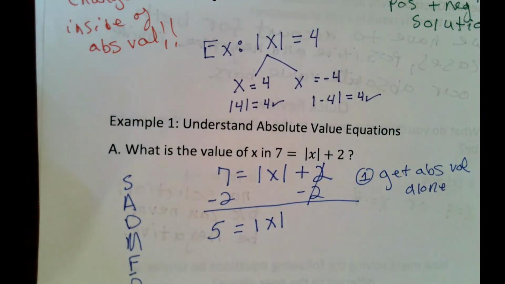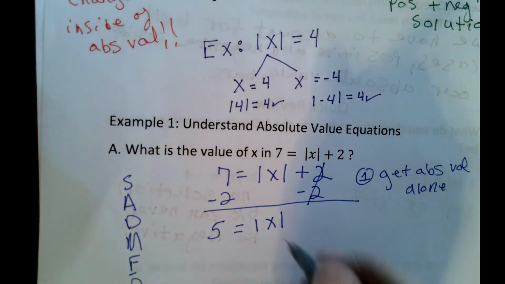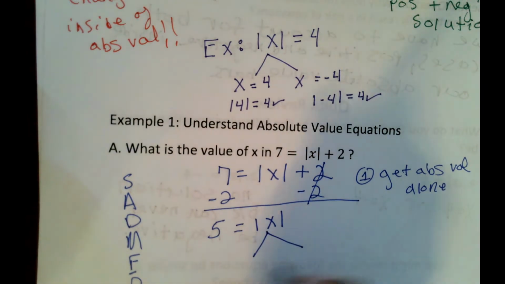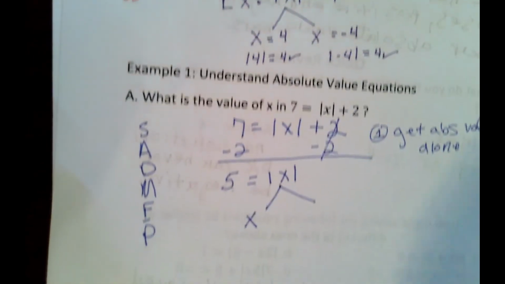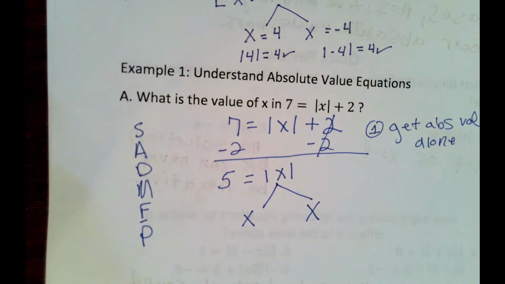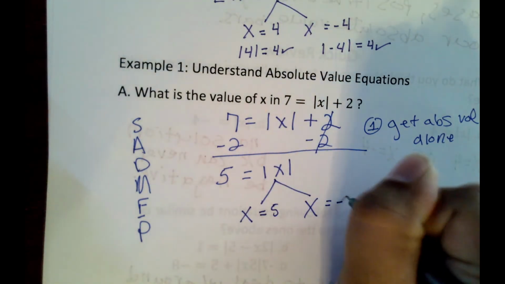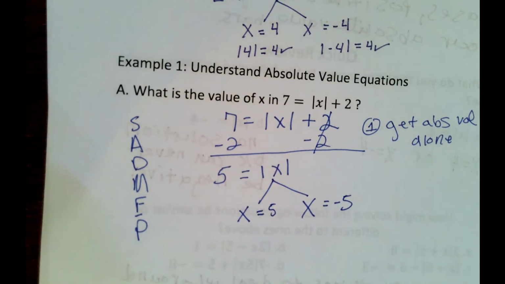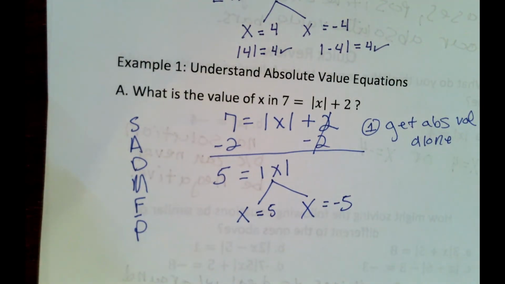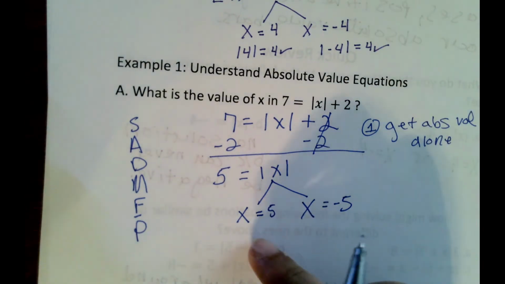Okay, our next step tells us to pull out your expression, x and x. All right, we're doing it. Then our next step says set your solution equal to a positive and a negative. So x equals 5 and x equals negative 5. And that's it for solving this one. So you may write it as x equals 5 and x equals negative 5.